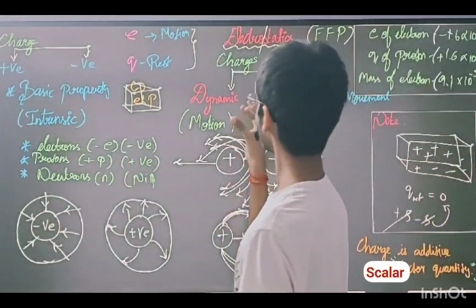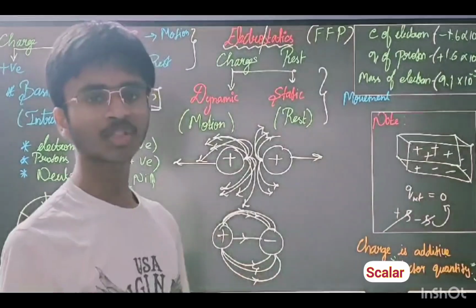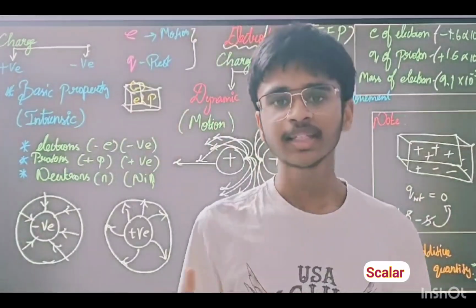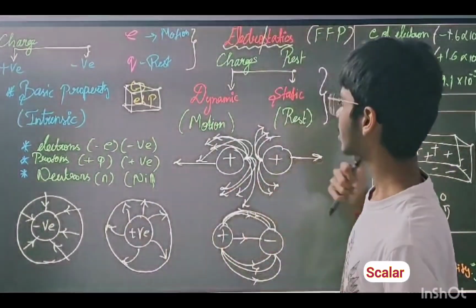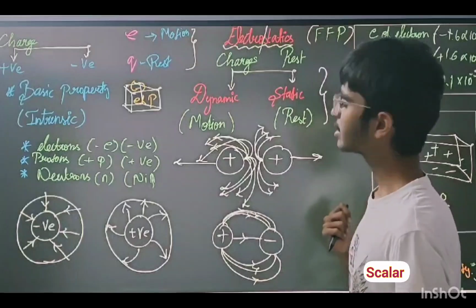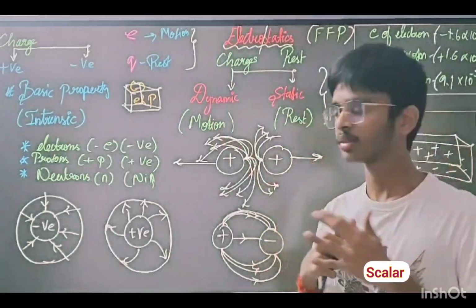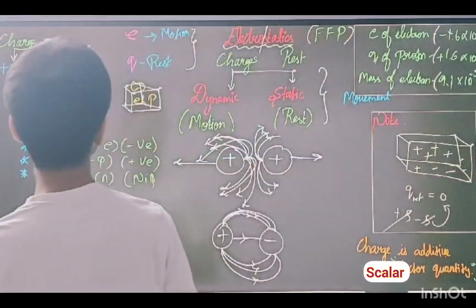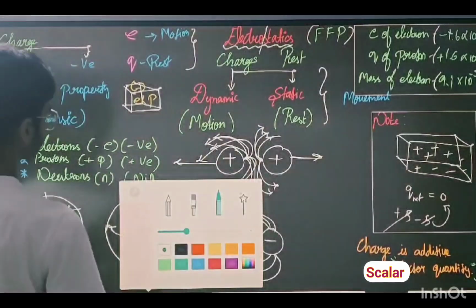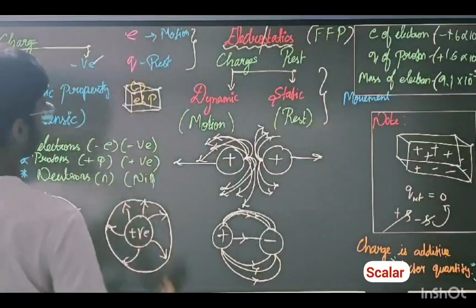First, coming to thermodynamics, we have studied, right? Like that, here we are going to study about electrostatics and electrodynamics. Electrostatics is about rest, and electrodynamics is about motion. So charge is actually of 2 different types, as I have written here. First is going to be positive and second is going to be negative.